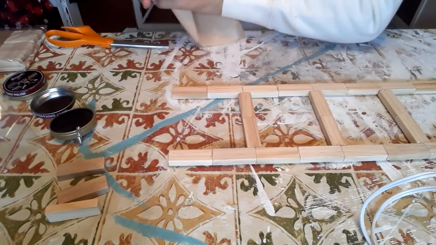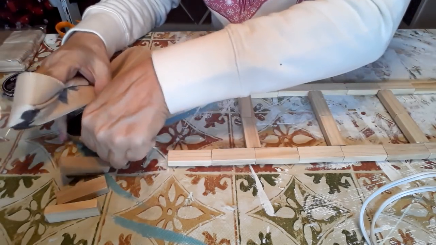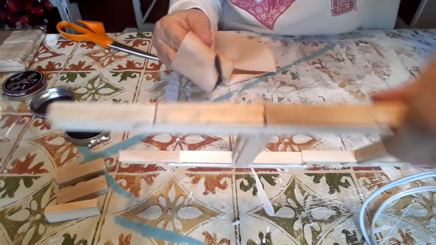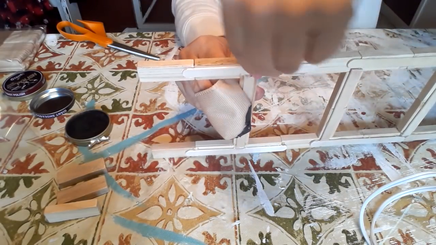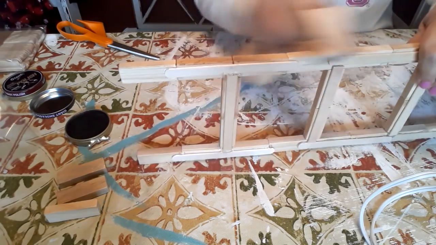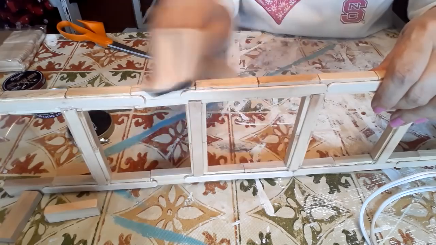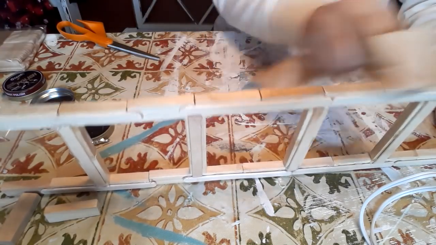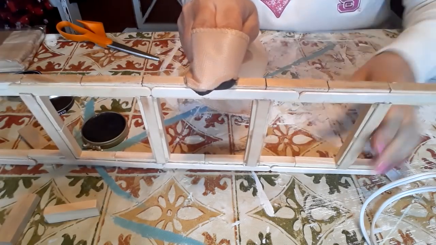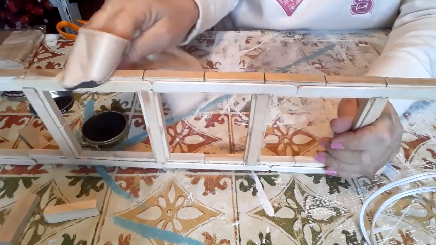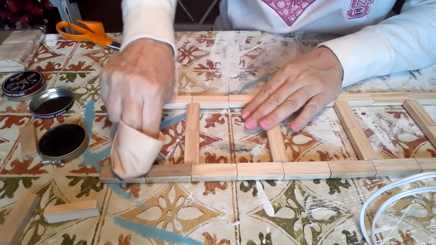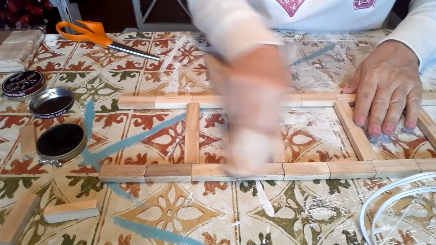Now this could get messy and of course, me being me, I don't have gloves on. I'm just going to start with the edges here. You can see that little piece of glue that needs to come off. You can see that it is making a little bit of a difference in the finish. Not a whole lot. I would have preferred more, but like I said, sometimes you just got to go with what you got. And you could use just plain regular stain on this. It doesn't have to be shoe polish, but this is pretty inexpensive from the Dollar Tree. So that is the reason that I went with it.